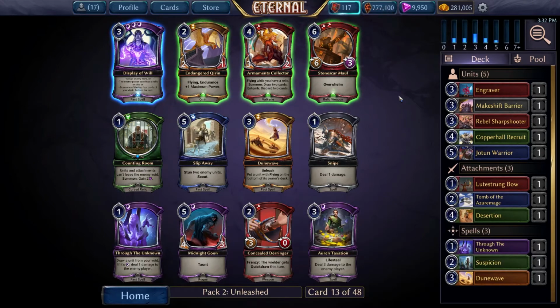Pack 1, pick 2. Display of Will. Fast spell for 3 triple shadow. Kill an enemy hero, or the enemy player sacrifices a relic or sight, or draw one of the top 4 cards of your deck, bottom the rest. Endangered Kieran is a 2/1 Kieran for 2 time, flying, endurance, +1 maximum power. Armaments Collector is a 3/2 Valkyrie for 4 fire, flying. While you have a relic, summon, draw 2 cards, entomb, discard 2 cards. And the final uncommon is a Stone Scar Maul, which is a +6/+3 relic weapon for 6 red, and overwhelm.